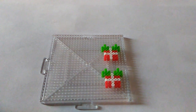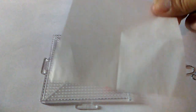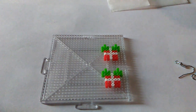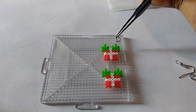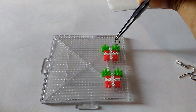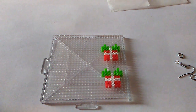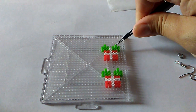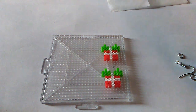So now let's go ahead and grab your wax paper, and you're going to go ahead and iron those, and just make sure, see where I'm going to put my jump ring, I'm going to put it through the top one right there. So make sure not to iron that shut, because then you won't be able to put your jump ring through it. Alright, so go ahead, iron carefully, making sure you keep this one open, and then we'll add the earring hook and jump ring.